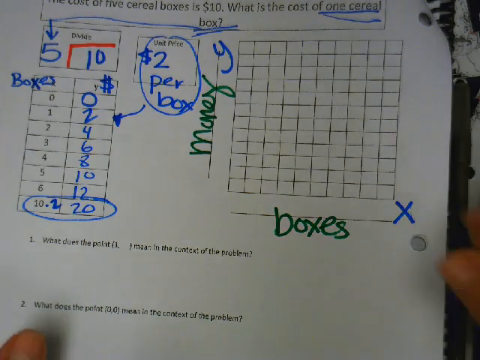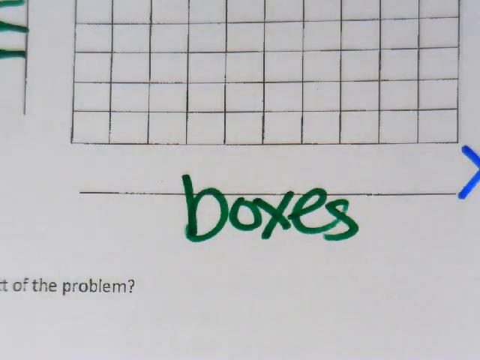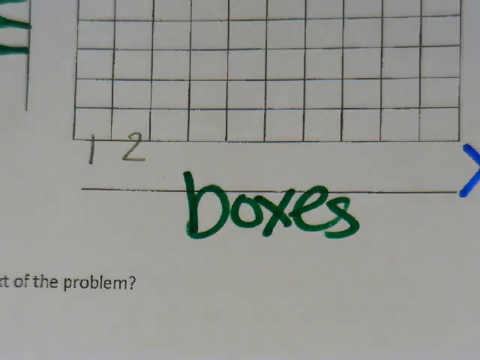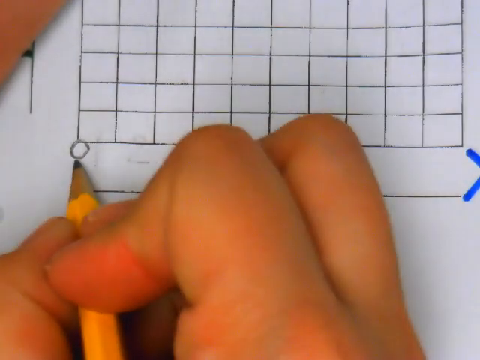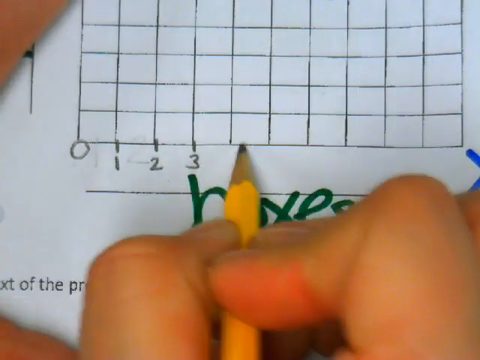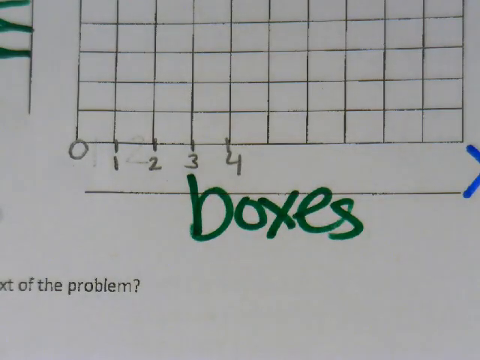Okay. Now let's start with your X's. On your X's, you're going to go up by ones, but you're going to label the line, not the box. Do not put the number in the middle. Do not go 1, 2. That's the worst thing you can do in graphing. You will do the line. So this is 0, and this is 1, this is 2, 3, 4, continue. So you put the number right underneath the line, not in the middle of the box.